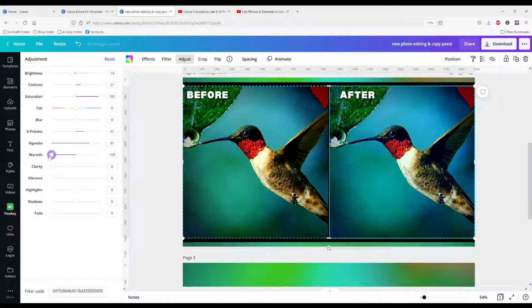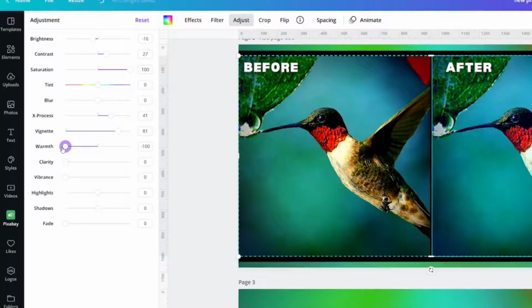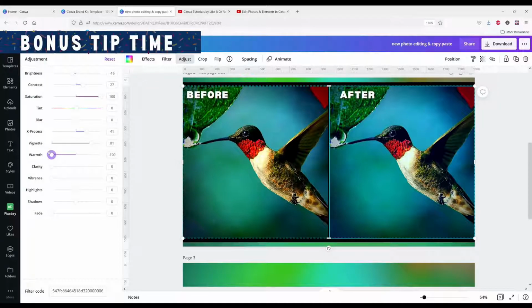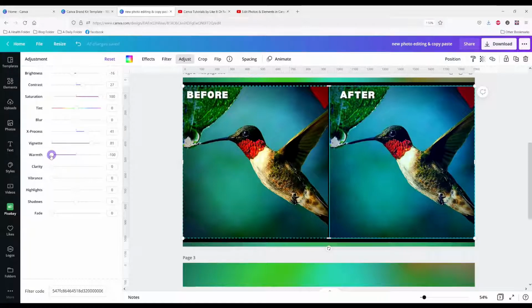And you can do that one of 3 ways. You can hold down your left mouse key and slide it all the way to the left with the slider. You can put in your number here, -100, -75, -67, whatever you want. Or you can make sure it's highlighted, and you can tell it's highlighted because currently it's got a purple circle around it. And then you can use the arrow keys on your keyboard to just adjust it slightly. Or hold it down and it will move it faster.